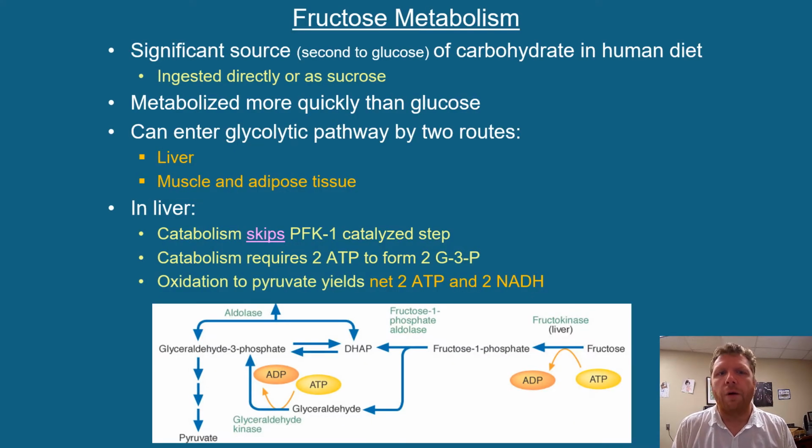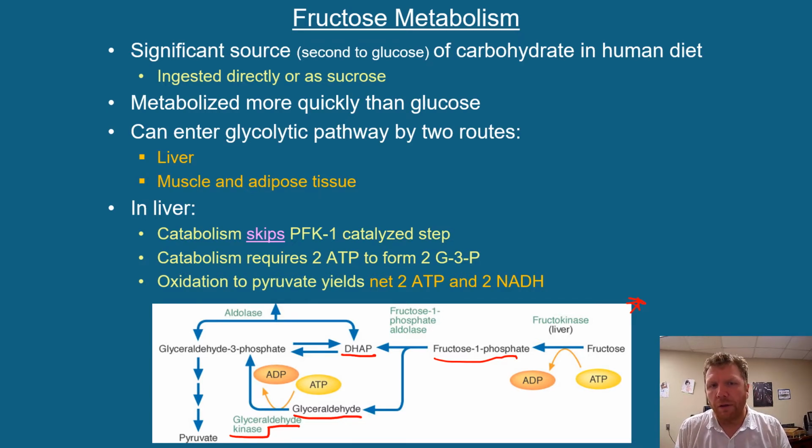Now, how is fructose metabolized? Well, one way in which fructose is metabolized, if we look down at the bottom here, is that it gets phosphorylated. We make fructose 1-phosphate. Fructose 1-phosphate aldolase breaks that into dihydroxyacetone phosphate and glyceraldehyde. What's important to recognize is that glyceraldehyde is not glyceraldehyde 3-phosphate, so we have to employ another enzyme, glyceraldehyde kinase, to phosphorylate that glyceraldehyde to make glyceraldehyde 3-phosphate. So this is going to be metabolized much more quickly than glucose.